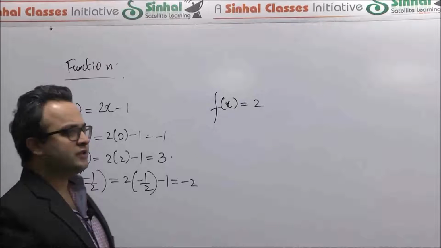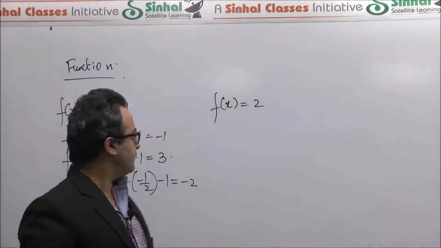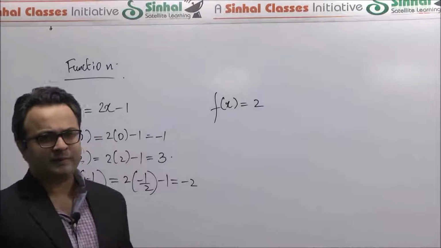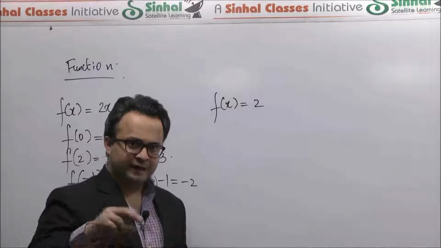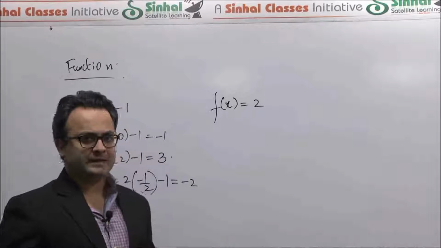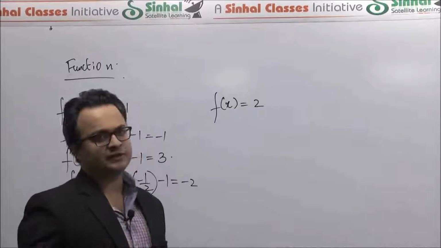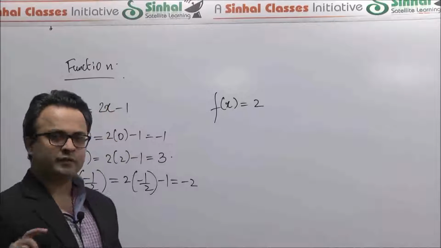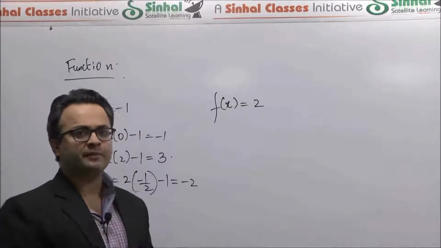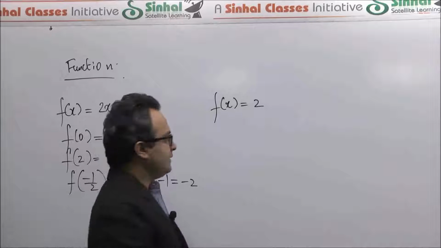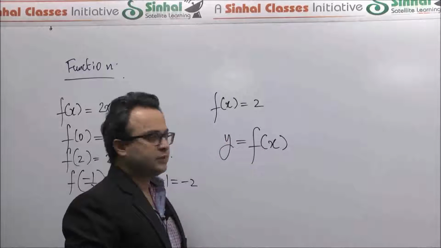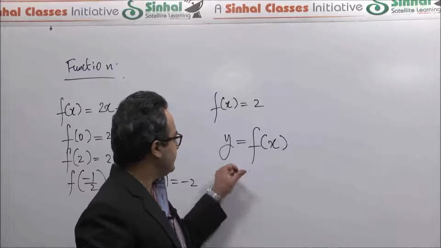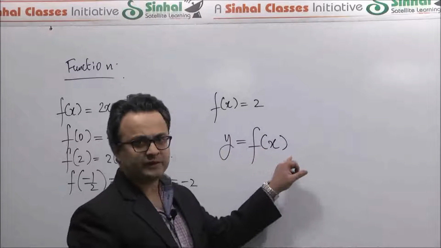Typically, in the context of functions, x is what is known as our independent variable. By the independent variable, what we mean is that we are giving different values to the independent variable x, and the entire expression's value then changes depending on the way the function has been defined. So in the context of a function, we also usually introduce what is known as the dependent variable, which we usually represent by y. So when I write down something like y equal to f of x, what I'm saying over here is that the variable y is a function of the variable x.